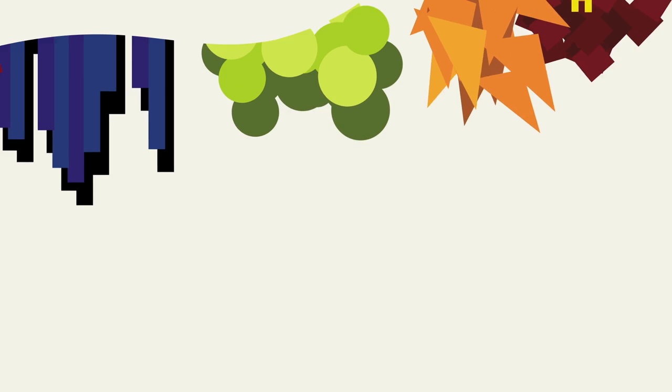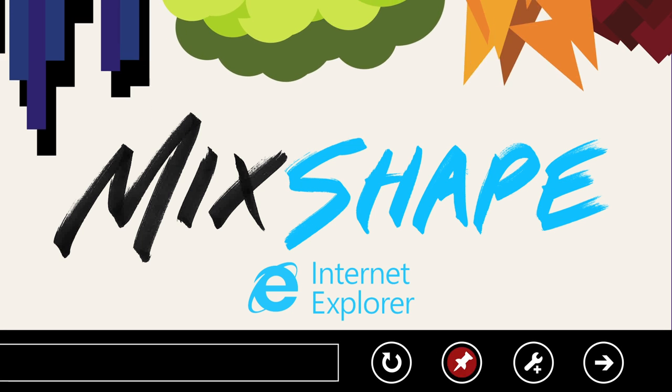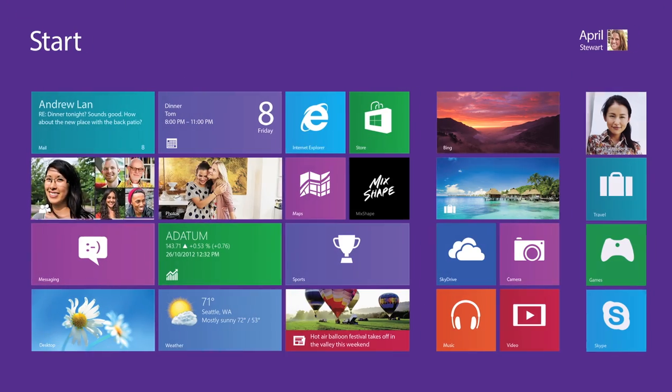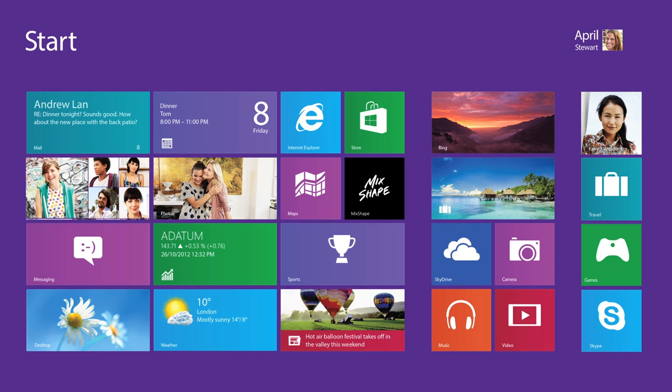Mixtapes reimagined by Internet Explorer. Plus, on Windows 8, you can pin your newly sorted playlist for easy access, allowing you to click straight through to your saved playlist from Windows Jump List.